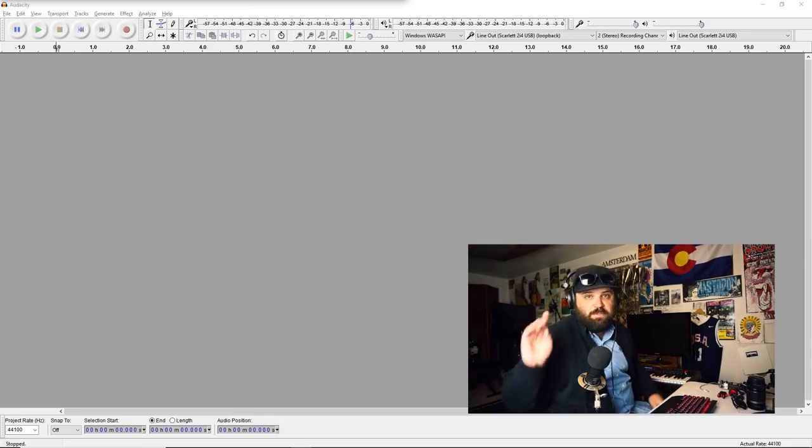And there is a way to record your desktop audio into Cubase, and I've done a tutorial on that and I'll throw it up in one of these corners. But it's not the easiest way, so I'm going to show you the way that I get the samples, and then we'll move from there. So let's jump into the computer, but we're not jumping into Cubase.